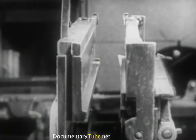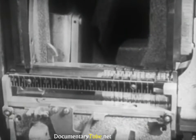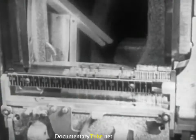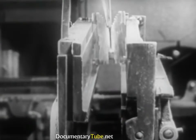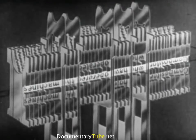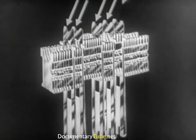These moving levers control the duplex rail. With this device, the mats can assume two positions in the assembling elevator. Mats in the first position, Roman, rest on the fixed lower rail. Mats in the second position, italic or boldface, rest on the movable duplex rail. Hence, each mat can present independently to the mold's opening either one of the two characters. Here is a line of matrices which illustrates this principle. For greater convenience, the upper part of the assembling elevator is equipped with a hinged gate. A steel wedge known as a space band is assembled between one wedge and the next.